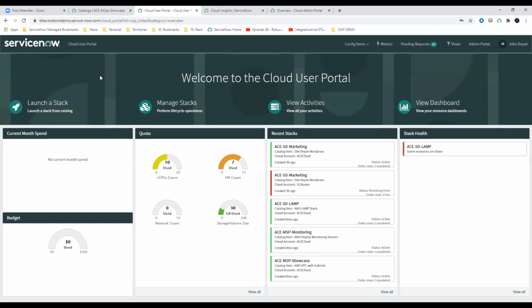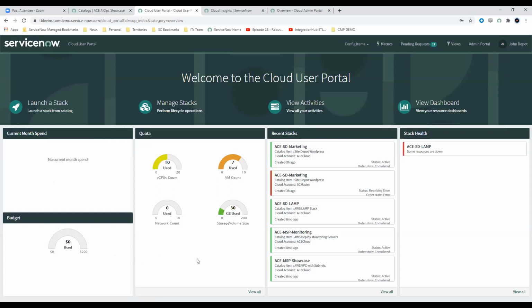Now, unfortunately, this demo is not connected to live data, so much of what we're going to see is Amazon data. A couple of things are missing, but we'll talk through those anyway. To begin with, current monthly spend, this would normally be populated with what the current spend is related to this particular user, and I'm logged in as a person called John Depot today. In addition to the budget down here that John or his group would be subjected to.